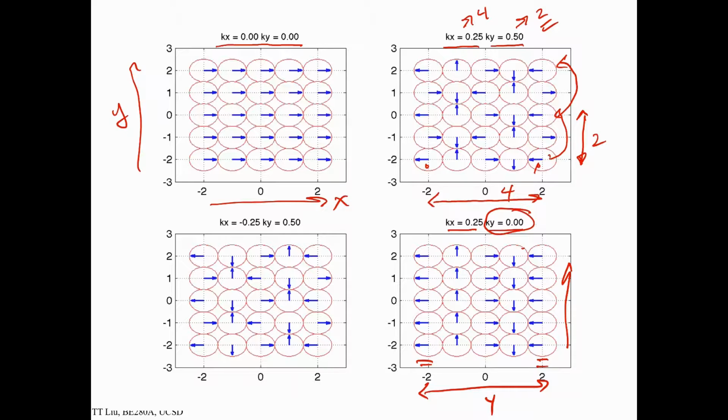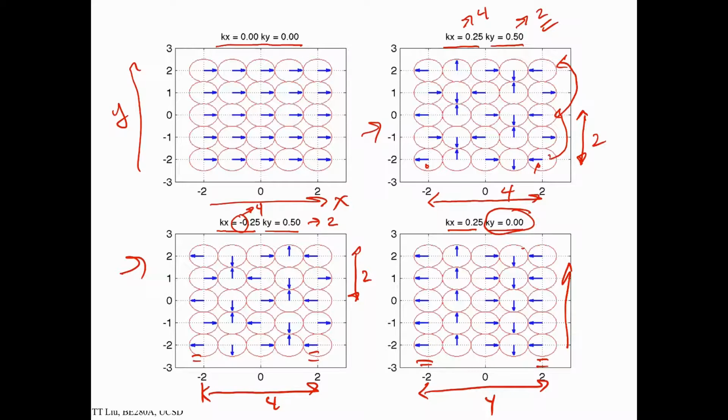Here's a slightly different case, where kx equals minus 0.25 and ky equals 0.5. So this has a period of 2, and this has a period of 4, but notice that this one has a minus sign here. So let's see what's going on here. Well, in this direction, it's still a period of 4, and that makes sense because these return to the same orientation. And this, we said, has a period of 2, and that makes sense because that takes 2 units to repeat. But what's the difference between this one and this one? It's really only in this minus sign. And so let's see if we can see what's going on.